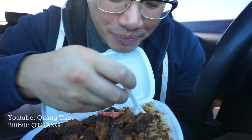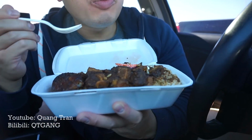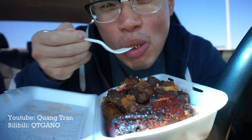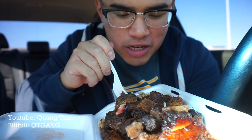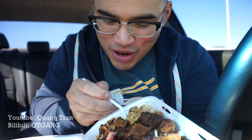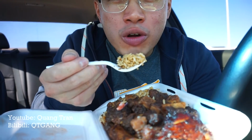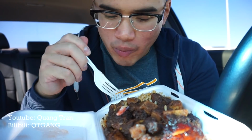Wow. You guys can believe it or not, I made jerk chicken before. And it tastes very similar. Not gonna lie. The rice has a slight coconut taste to it. The seasoning is awesome.